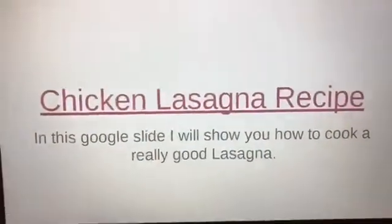I've decided to make a chicken lasagna because that's the thing that I like to see my mom make because it's really good and I really like it. So I have decided to make that and learn how to make it. I will be showing you my chicken lasagna recipe.